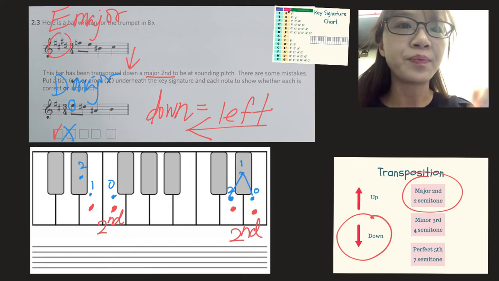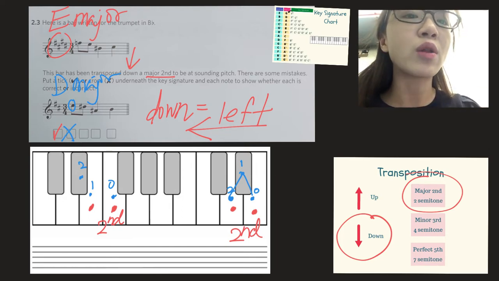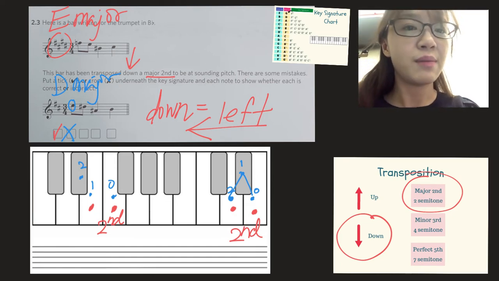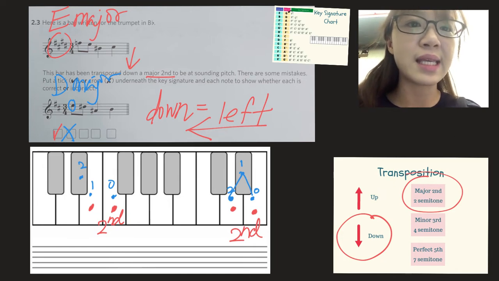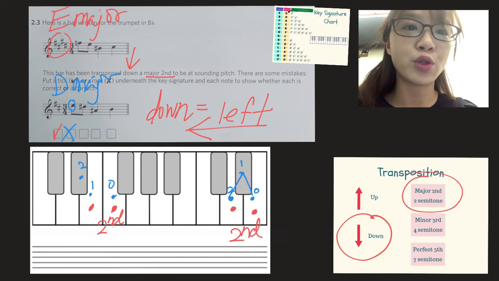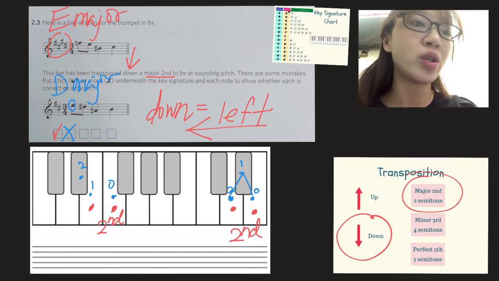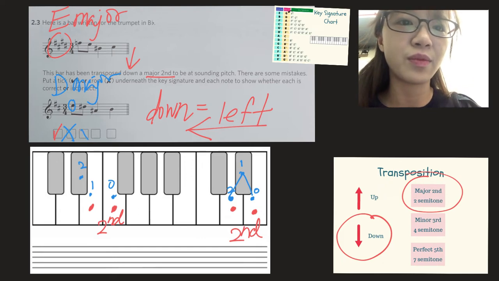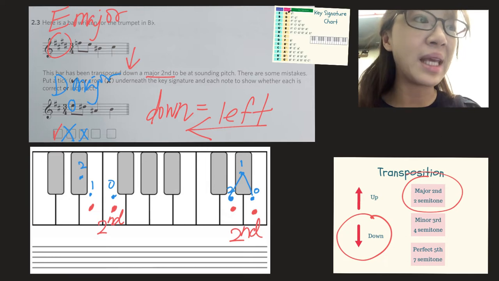Followed by the next one. E will go down to the D. Okay, E has nothing here. If this is nothing, it should be nothing here. Because you can double check, it's like E, go to the D. And you count 2 semitones, 0, 1, 2. It's just D. It shouldn't have a D sharp here. So this is not correct. Next one. This is a B note.